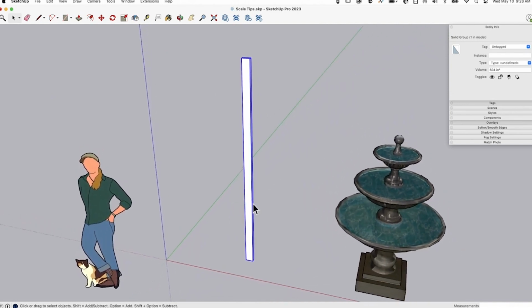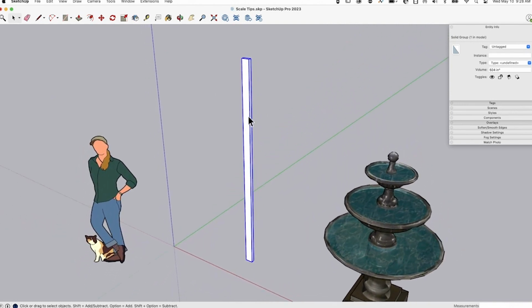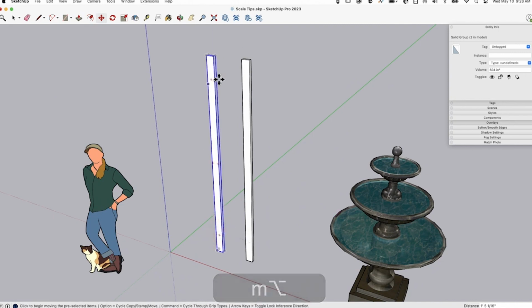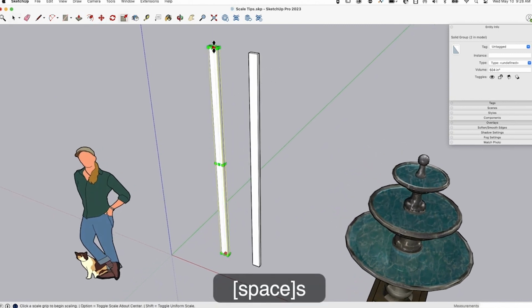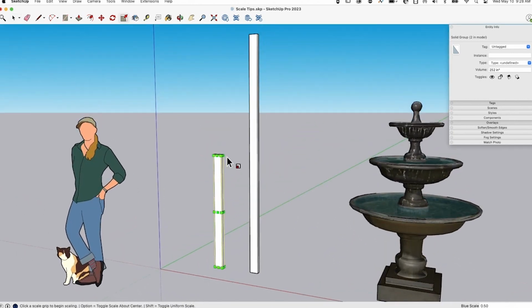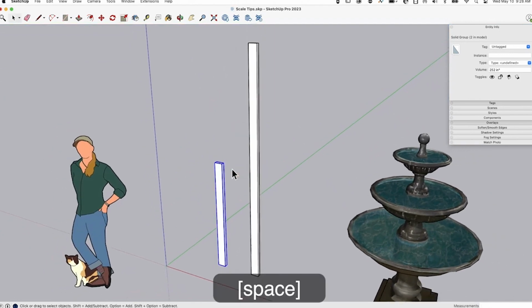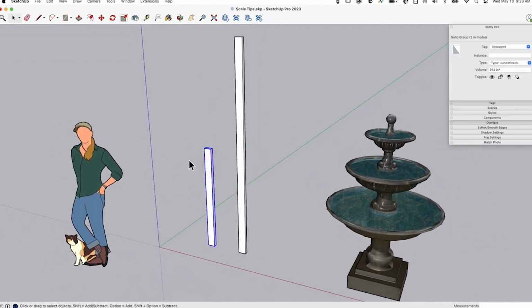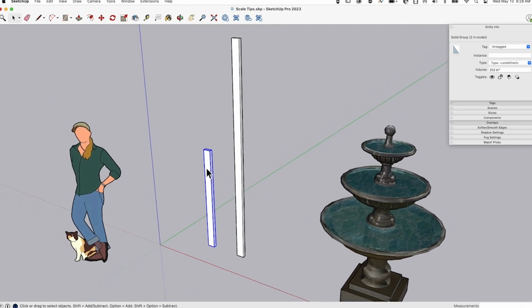So an important piece of that is that it is a group and not a component, because if it's a component, as soon as I take one right here, and I bring one over here, and as soon as I edit this one, I got a problem because it's going to change that. But yeah, so I can grab this right here, drop that down, 4 feet long, and I have two 2x4s.